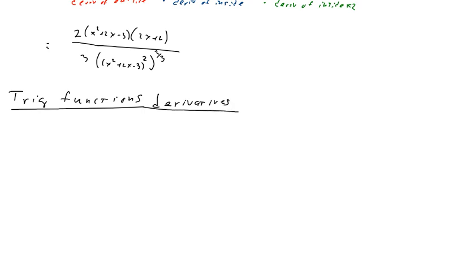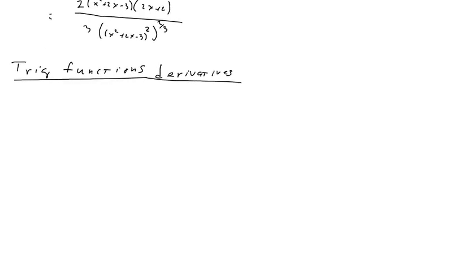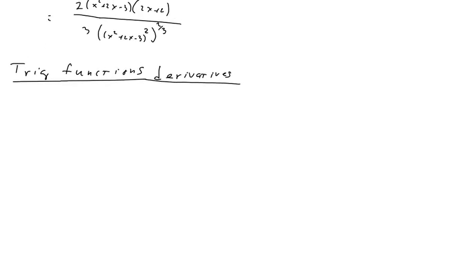For sine, the derivative of sine of x is just the cosine. That one you just got to memorize. The derivative of cosine of x is negative sine. Okay, and this is going to be the start of an important rule. Cosine was negative. The sine was not. Cosine was negative.